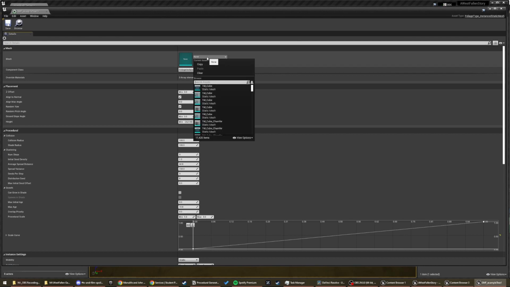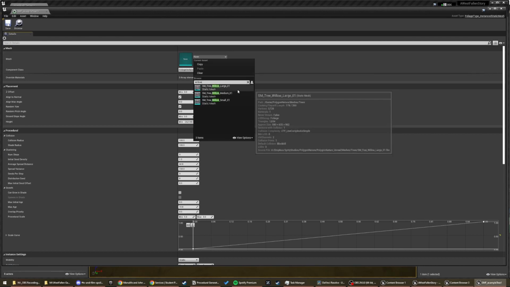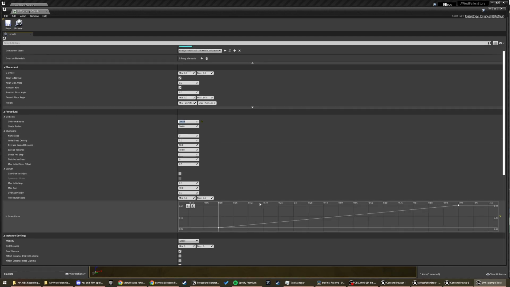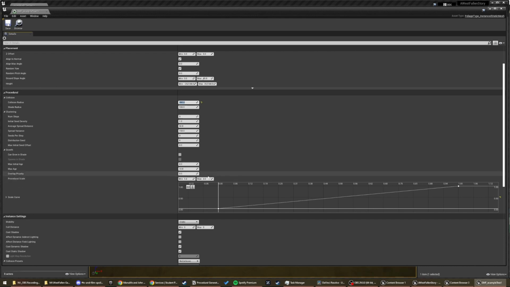and we're going to go ahead and give it a willow tree. I thought this looked pretty. And you can play around with these values here, the collision radius, just so that nothing overlaps. You can change that, make it 150, 200, 1000 if you really want. You can play around with those, get what looks better for you. This shade radius stuff has more to do with the growth and clustering and so on, just to let it be more dense. So here we have procedural scale, how big you want it to get.